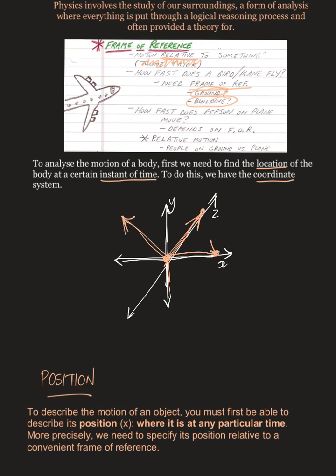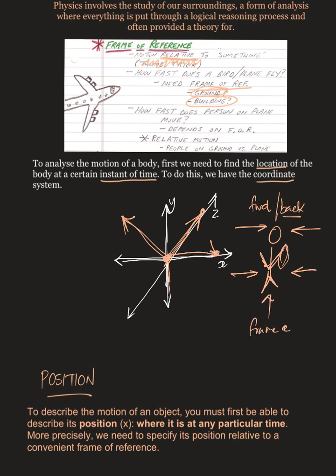Now, when we talk about this movement, where are we starting? What's our starting point? Let's say, for example, when we were looking at the question with the rugby player. The rugby player stood over here, doing his thing, his rugby ball. This rugby ball player was pushed this way by two people, and he was pushed this way by two people. When he was pushed from both sides, he had to move. He either could go forward or he could go back. And what we mean by that is that this rugby player is the frame of reference.